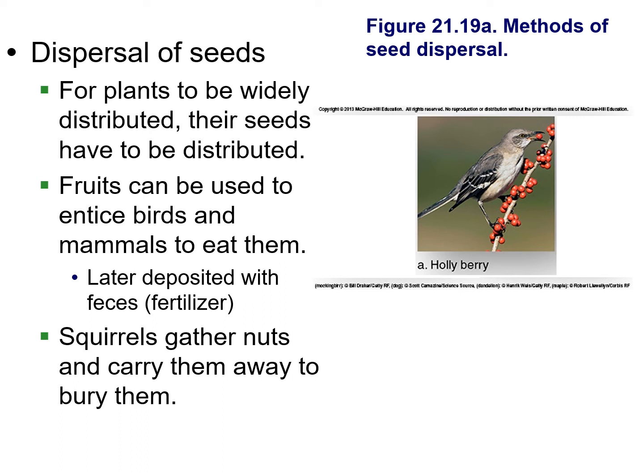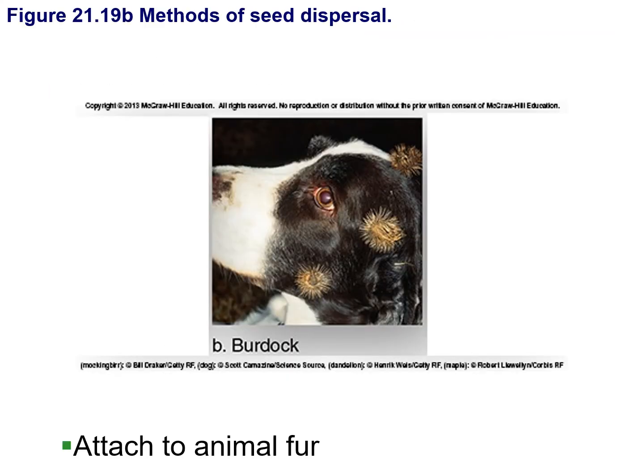Now, squirrels themselves, they do the planting for the seeds or for the trees. They gather a lot of nuts and they bury them. A lot of the time, squirrels will forget where their nuts were, and they will end up planting the seed for them. So that is something that helps those trees in their dispersal.